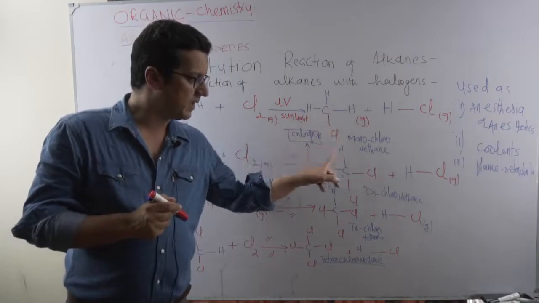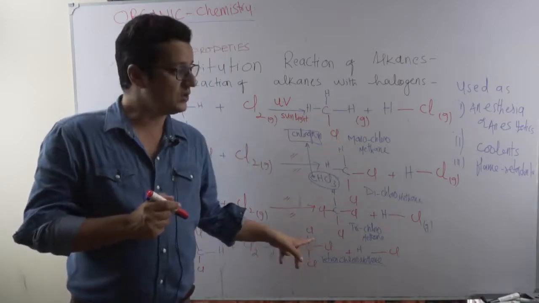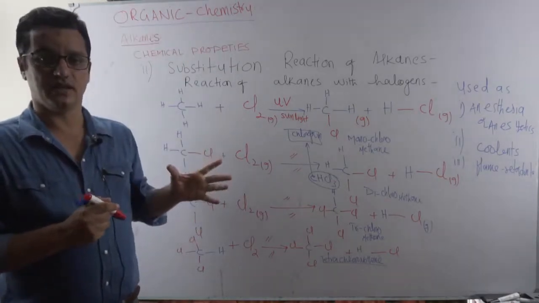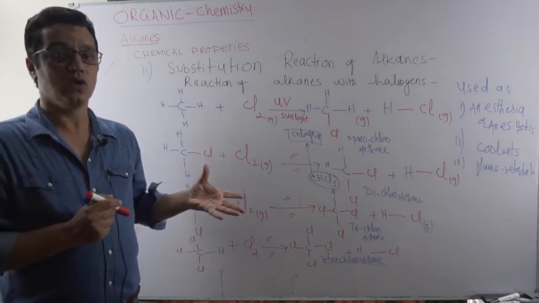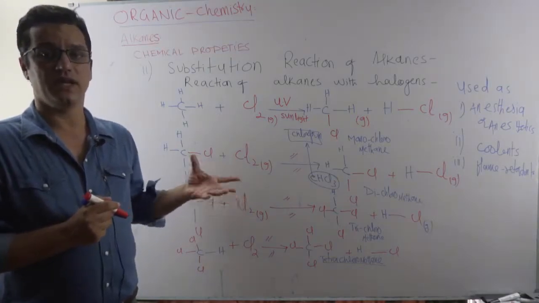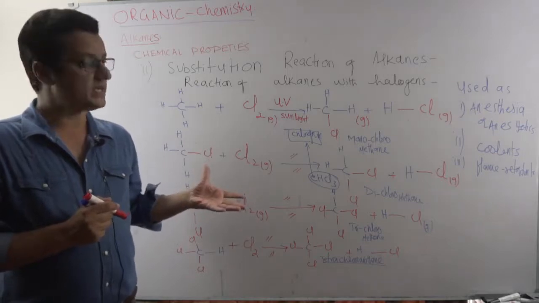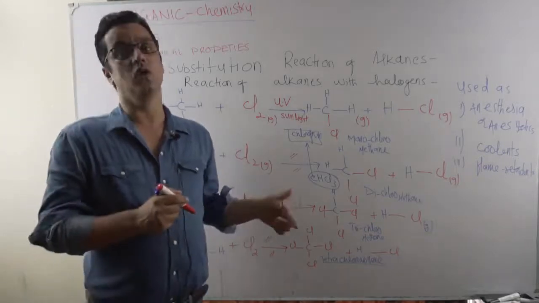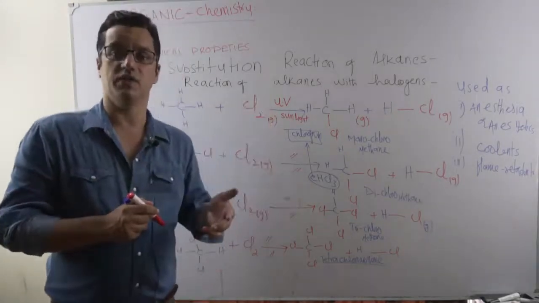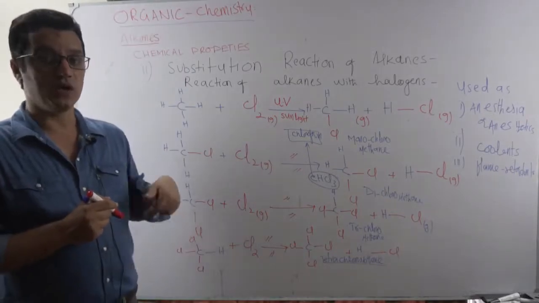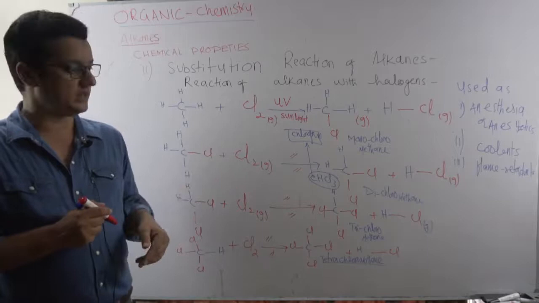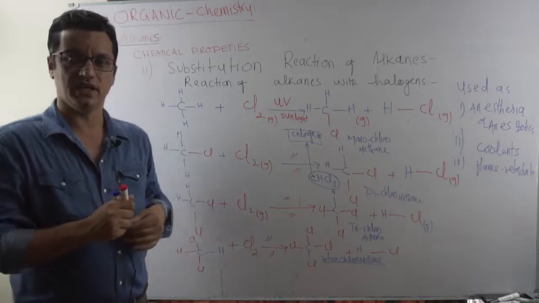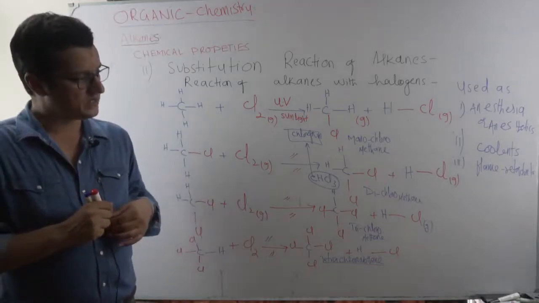I said these products obtained are halogen alkanes, and they are used as anesthesia. They are used as coolants, like the air conditioner contains haloalkanes, chlorofluorocarbons, but they have a harmful effect. That's why they are replaced these days by fluoroalkanes, not chloroalkanes, because chlorine radicals were produced in the upper atmosphere, and they used to damage the ozone layer. Now it is fluoroalkanes rather than chloroalkanes. They are used as coolants. They can be used as flame retardants, especially in aircraft. They'll put off any fire, decreasing the temperature so quickly.